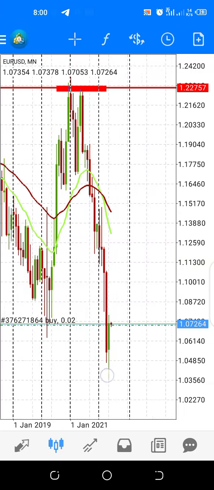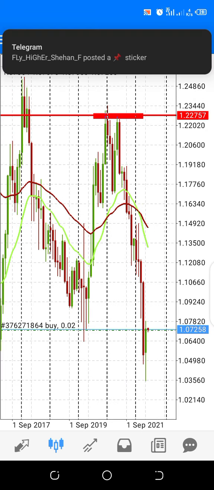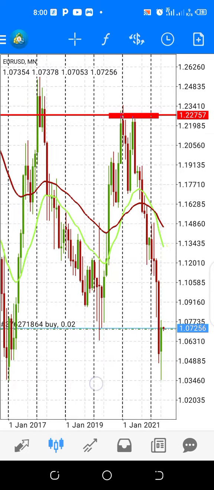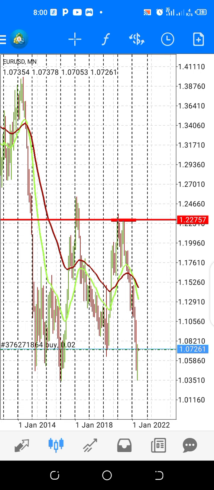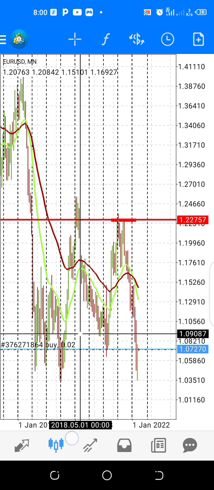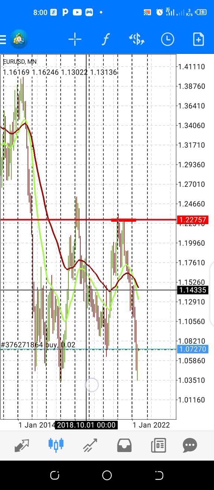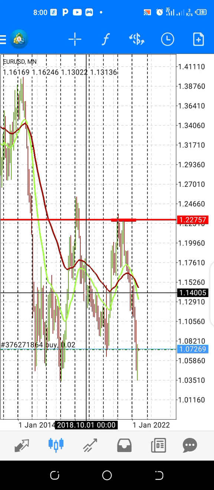Moving on to EUR USD. Wow, this is still very interesting. You don't want to miss out on this. Looking at this chart pattern, you can see this is the M pattern indicating a very strong buy. You see this market is going to move from here to this point. This is a very strong long uptrend that is about to begin. So if you're willing to hold for long, this is a very strong opportunity.